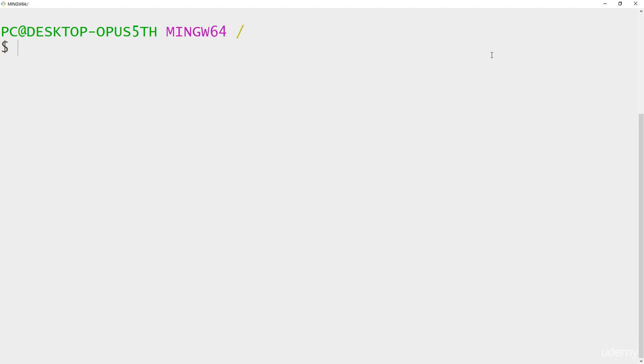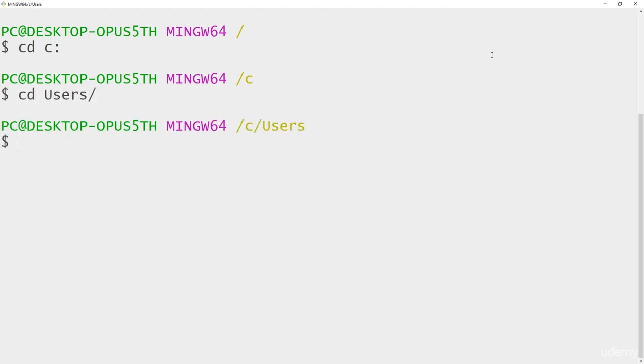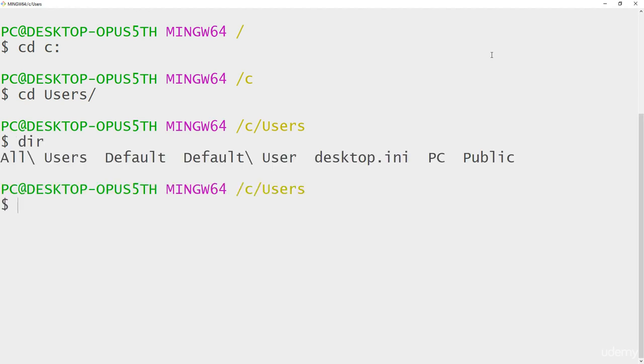To begin, I'm first going to type cd c: with a colon at the end. Now when I press enter, it's going to move to the C drive, and there I can go cd users, and then I'm going to type dir and see what I've got here.